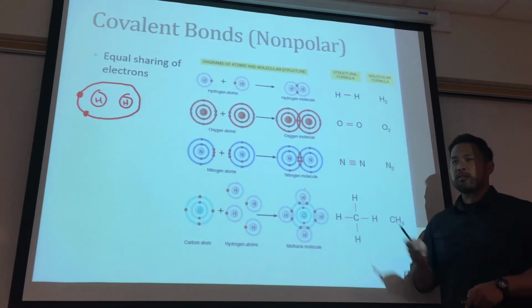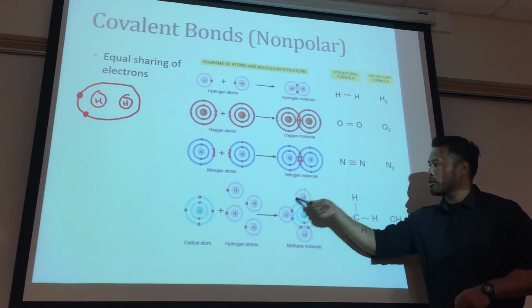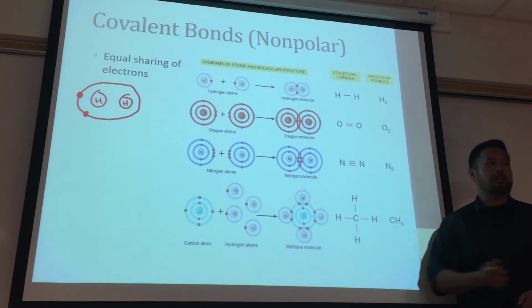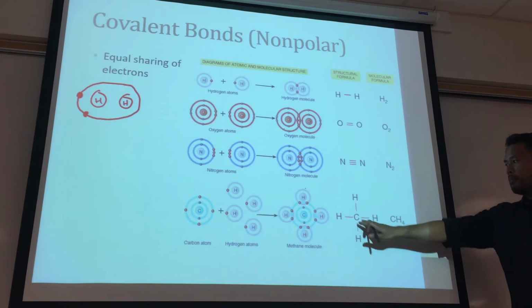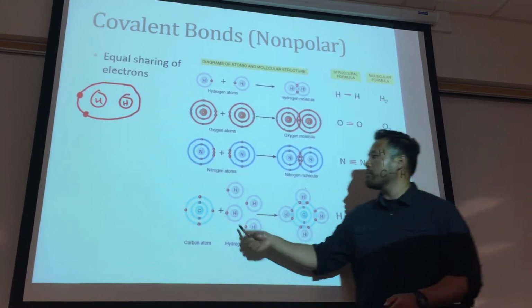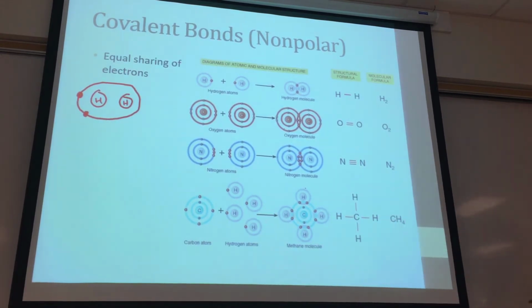So at this point right here, you can see our carbon atom. Carbon is now sharing electrons with 4 hydrogen atoms, and this becomes our methane molecule, such as methane gas. So carbon I'll talk about a little bit because carbon is an interesting atom for having 4. It allows us to build these huge molecules. Again, I don't want to spoil the fun on that, so I'll come to that in just a little bit.